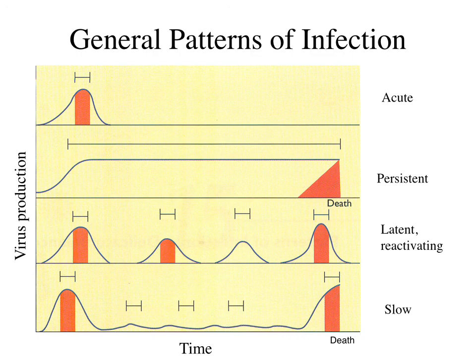And then with a slow infection, you have periods of years intervening between a typical primary acute infection and the usually fatal appearance of symptoms. And HIV would be an example of this. And notice that even during that long period of time when symptoms are not obvious, the patient could be shedding virus.